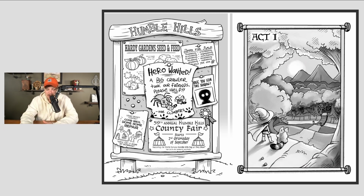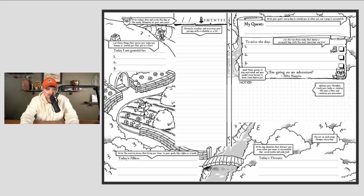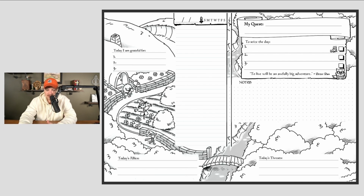Okay. A new thing that you will also notice, now this is the good old-fashioned, first setting of Legend of Astoria. However, there's words all over the page, and that's because we have introduced a tutorial page. So, just like anyone's favorite video game, there is a quick tutorial, very quick. It's hopefully not too invasive, just some little notes all over the page to help make sense as to how to get started. I'm just going to fly through these pages because we have sort of seen them before.